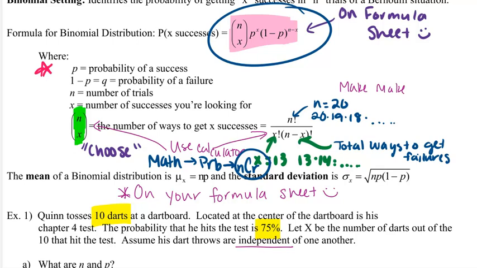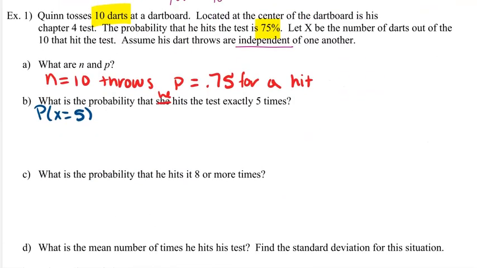Okay, I don't really have the ability to show it as I'm doing it. So hopefully you can see it on your notes. We can copy it down. So important things, right? Off to the side, we might want to remind ourselves that we're doing 10 trials. We want 5. So that's going to be our X. Okay. And then our probability still is 0.75 because that's a success.